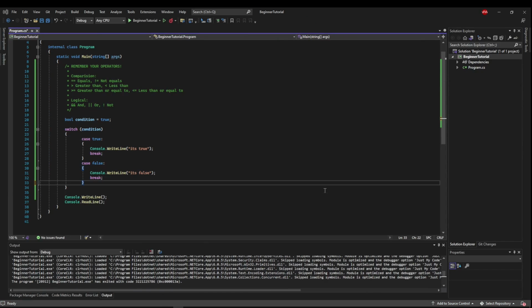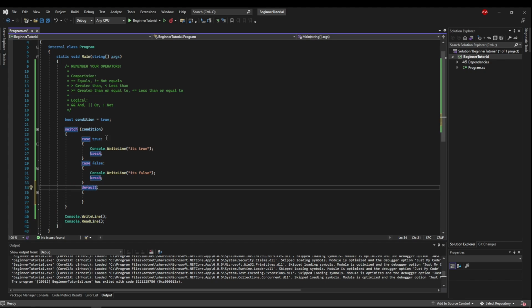You may be wondering, if this is like an if, where is the else? Because we have two specific cases that would be more like an if and an else if. So to do an else in a switch, you have a default case. And really what that means is we've gone through every single case, but we didn't find a case that matches ours. So we're going to fall into a default block.